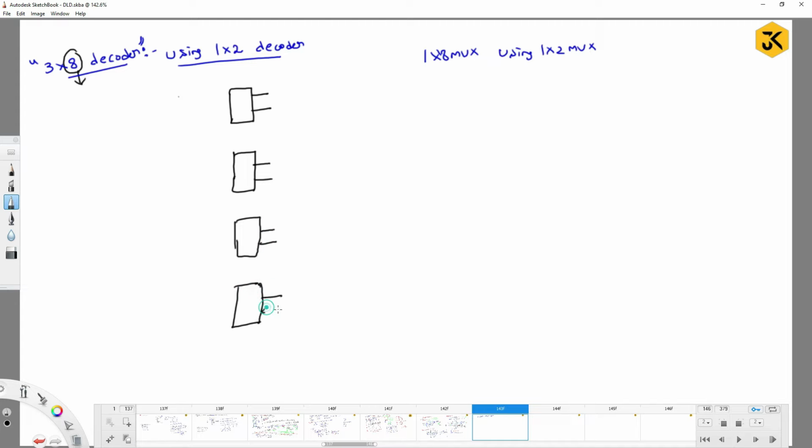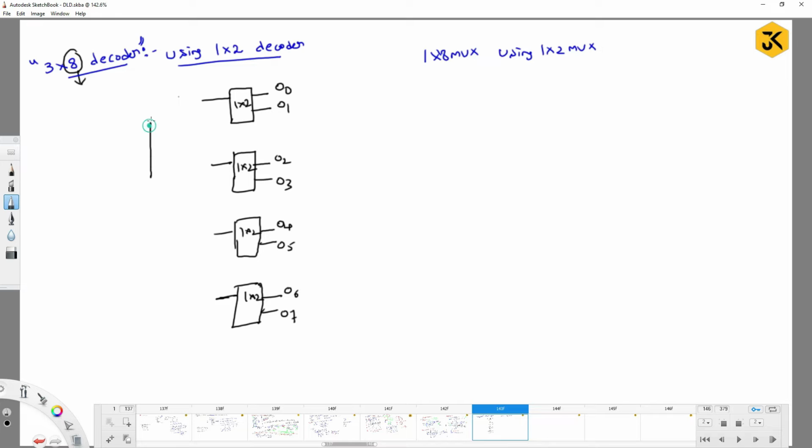Right? So, these are the various decoders. Let us say the outputs are O0, O1, O2, O3, O4, O5, O6 and O7. For every 1x2 decoder, you are going to have one input. For the previous level, what do you require?